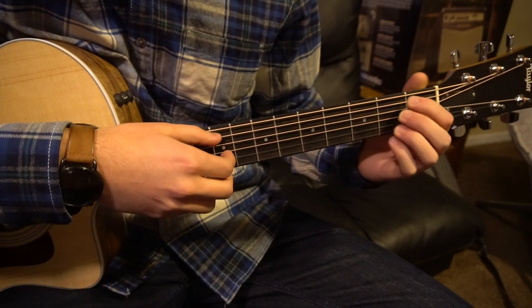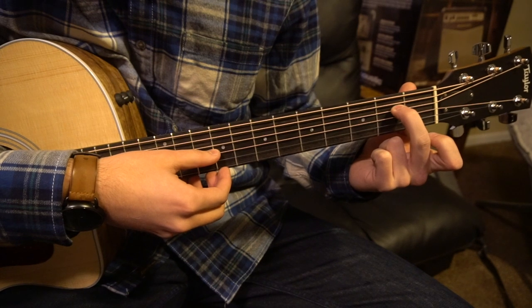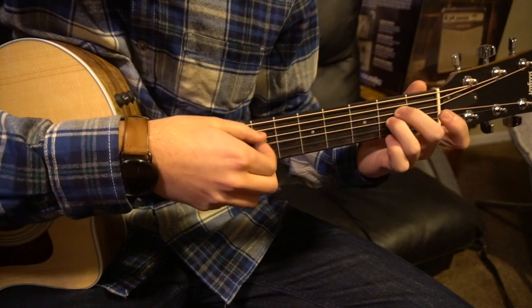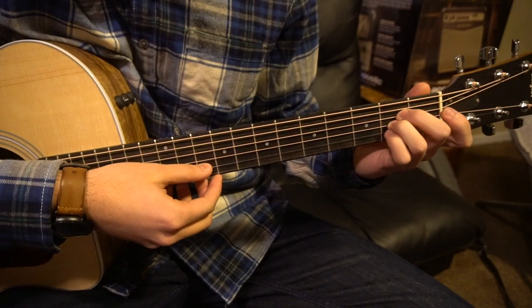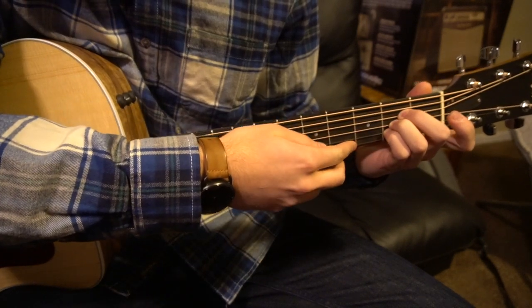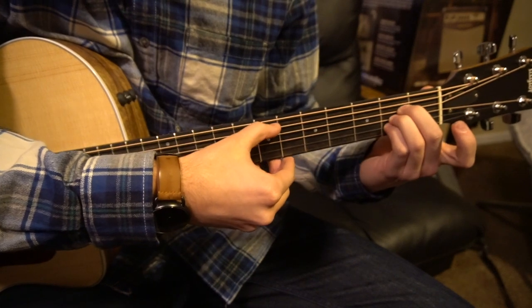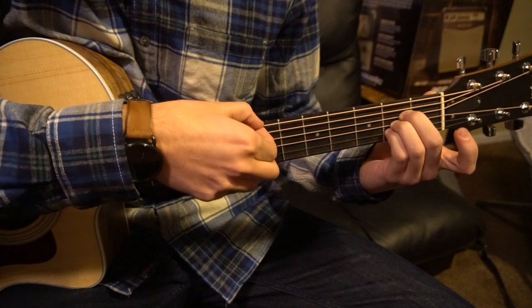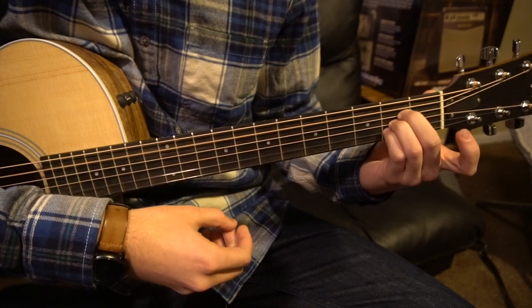So let's talk about an A chord now. Your middle finger is going to be on the second fret of your D string. That's your third string down, one, two, three strings down. Ring finger is going to be on the second fret of the G, tucked right under that middle finger. And your pinky's on the second fret of the B. That's your second string up. So they're all sandwiched in there on that second fret. And we're going to play all the strings except for this low E, so you're playing five strings there.